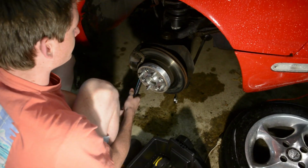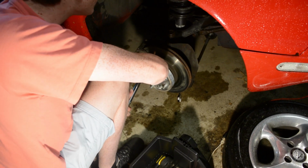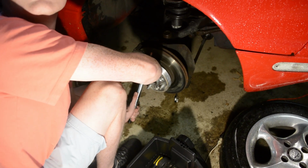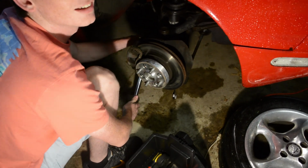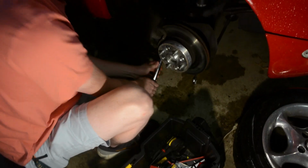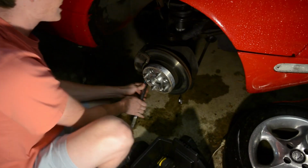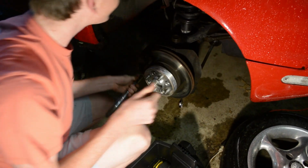Just everyone needs to understand that we're using a broken torque wrench. This torque wrench has been sacrificed to become a... What just broke? The torque wrench might have just broken because it's a torque wrench. Do you think? That's definitely just what happened, because they're not designed for that. Oh no, it's okay. That was probably the bolt. It was the bolt breaking loose. But this torque wrench has already been sacrificed for becoming a ratchet. The Harbor Freight held up to that.